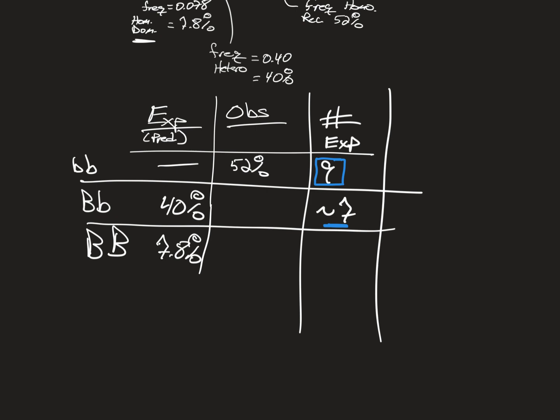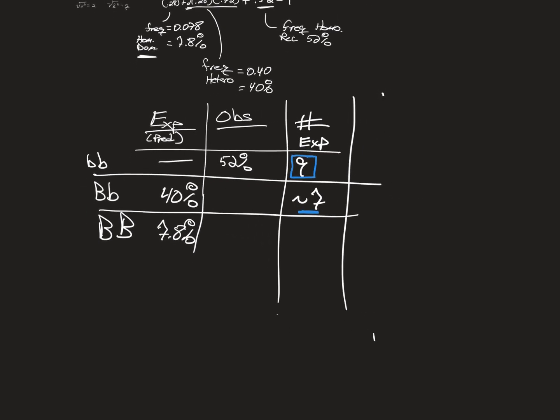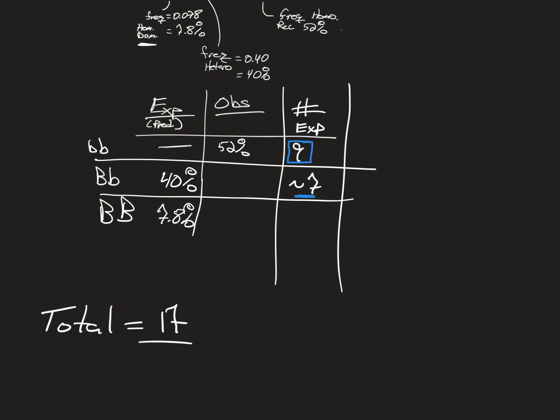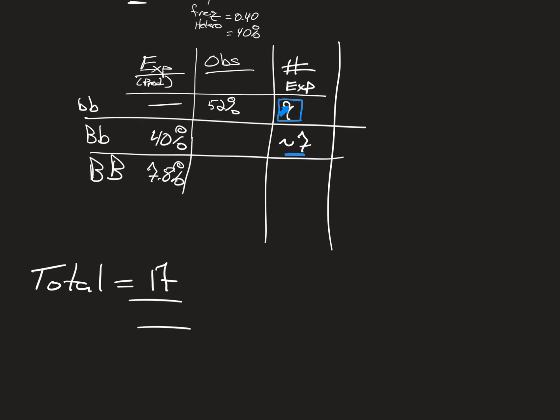Some people are confused. Do you not understand how to do that? All right, so if I want to find out, guys, walk through this with me. You have to pay attention to details. If we have 7.8%, what is the total? The total is 17. We know it's 18, but we're going to say 17. We know that 9 out of 17, or 52%, are homozygous recessive. We counted those, yes? All right, so watch this video tonight. Take notes on it. Have a good one.